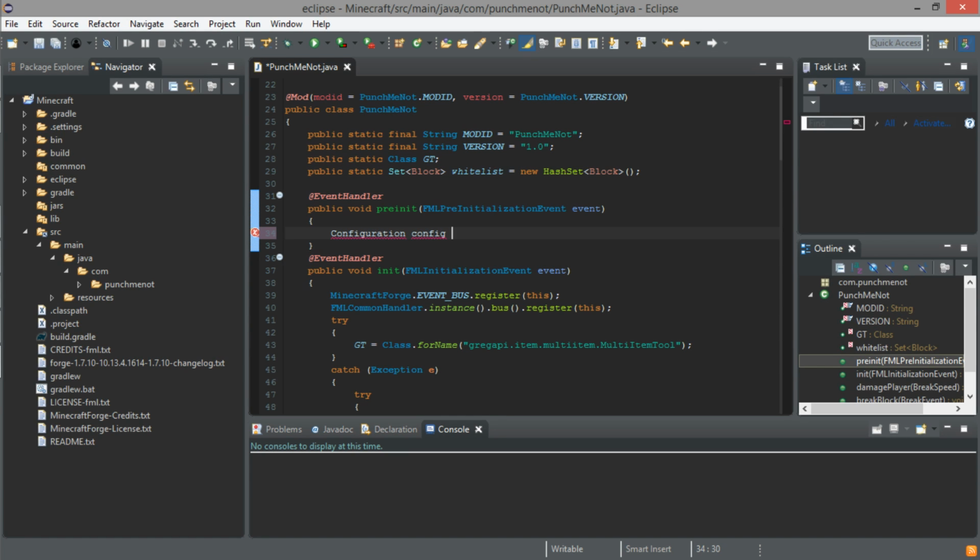And then you make an equals. We create now the configuration, which is basically a new configuration. New is small, and you need a space between configuration and new. No matter what I choose, it's going to be wrong. I swear, every time.